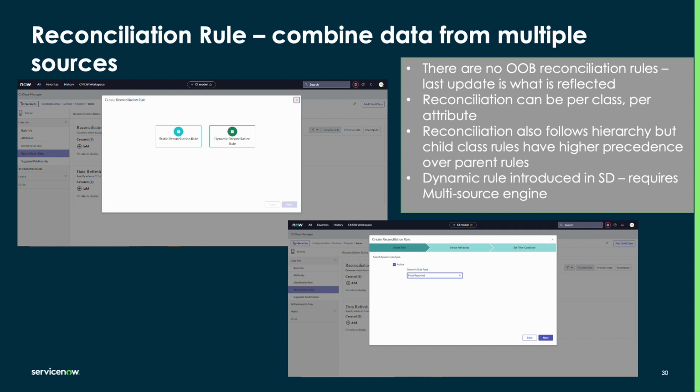And then similarly, there's now an ability to do dynamic reconciliation, which I mentioned before. It's really about setting up rules saying, for example, it's the most reported value. And the key with reconciliation is that out of the box, we do not populate it. It is completely empty, right? So what happens out of the box is whichever source writes it last is what's going to be the data value. So here again, you definitely want to pay attention and either use a dynamic rule or make it such that your trusted sources are set up to write it as the key priority data source. And this again follows hierarchy. If you set it up once at the highest level of the CI, it's going to follow through, and in each CI child class, you may set it up differently depending on exactly what circumstance you're in.